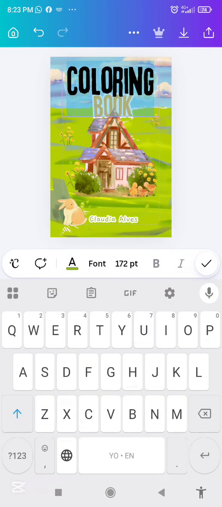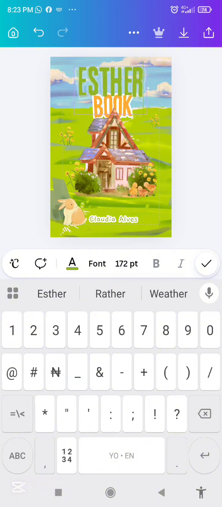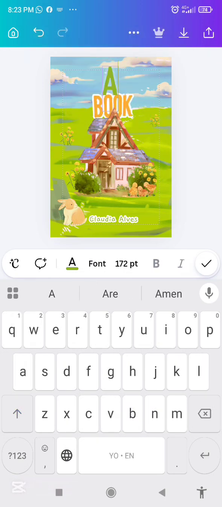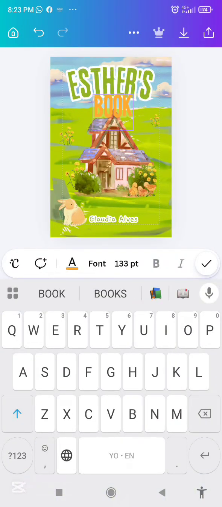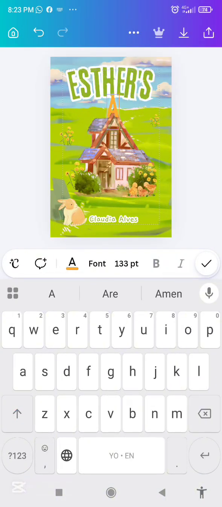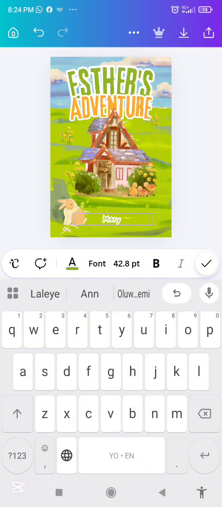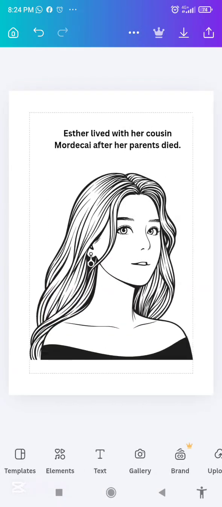So going to edit it. Let's name it Esther's Adventure. Makes sense that way. Esther's Adventure. You need an apostrophe there. Oh, I highlighted the wrong one. So yeah, I liked it. Adventure. Nice. Then you change the name. Yes, that's good. Very good. I actually like it. It looks nice.